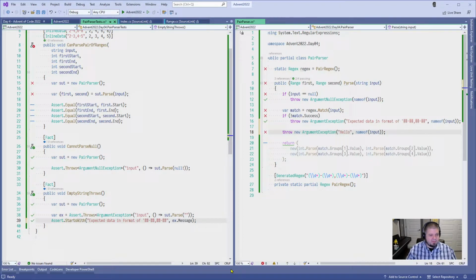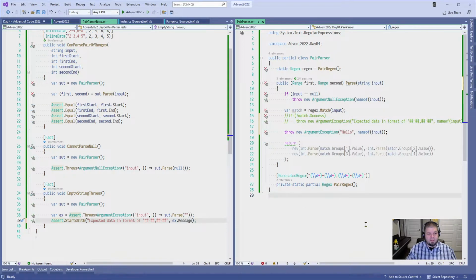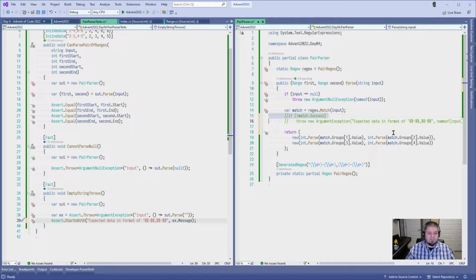for example, didn't have this line of code here, and for whatever reason, this code wasn't here, right? I get a different ArgumentException, right? Now I'm getting an ArgumentException that is failing because of the wrong message, because I got the wrong ArgumentException. It was the right type, right? If this line of code isn't here, this test is going to pass because it's the right type, but it has the wrong message, which means it's the wrong ArgumentException. So you kind of have to make that decision for yourself, whether or not you think that is something worth testing. Okay, so let's get ourselves back into our normal position.